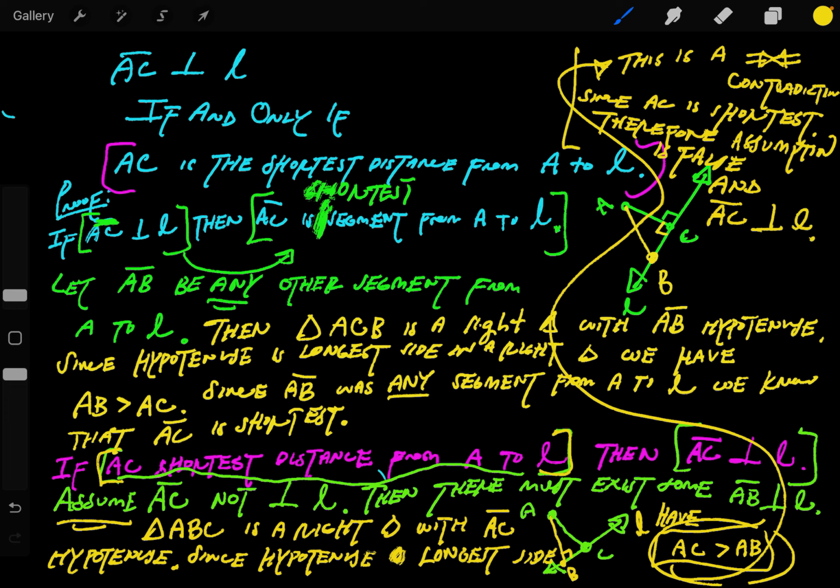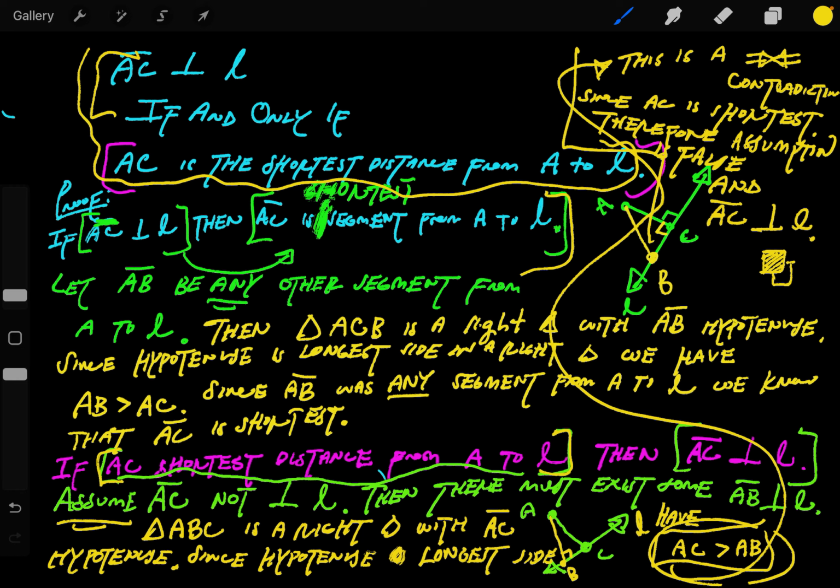And this is the end of your proof right here. Now you're done. You proved it in both directions. You got to prove both directions. Proving in one direction is only half the theorem. The full theorem is an if and only if. This whole thing. Okay, I proved it in one direction, and then I proved it in the other direction.